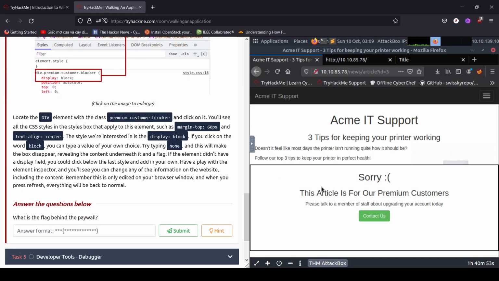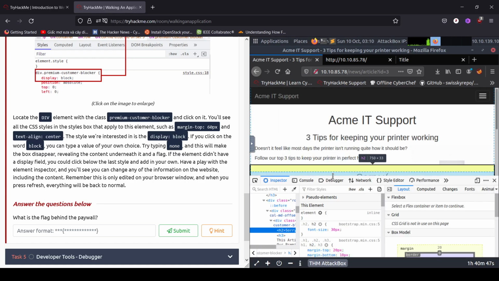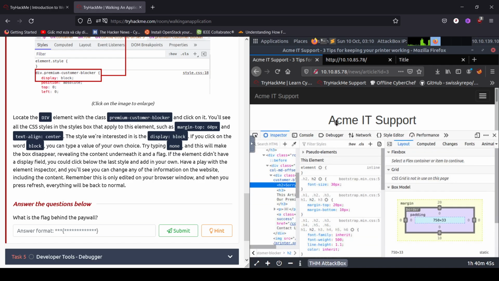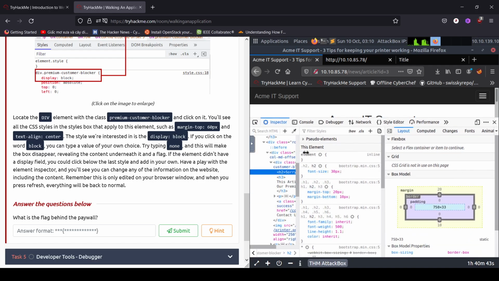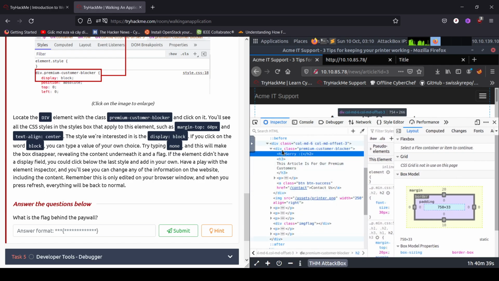What we can do is right click on the frame and choose inspect this element, and the tool will tell us some information about the frame, and the class it is using, the CSS class, is premium customer blocker. So it can be a block that is being displayed here, so we can set the display type of CSS to none, and we can unblock the frame.